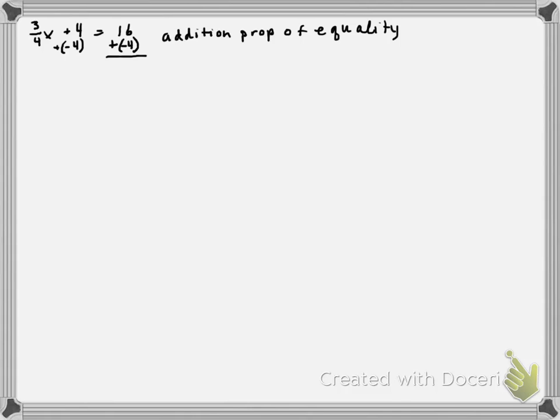Simplify here, 16 plus a -4 is 12, and 4 plus a -4, those are the same number, opposite signs, so they're inverses of each other. Two numbers with opposite signs equal 0. That's the inverse property, the inverse property of addition. Same number, opposite signs, inverses. When it's the inverse property of addition, it equals 0.